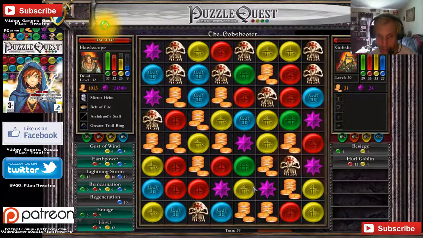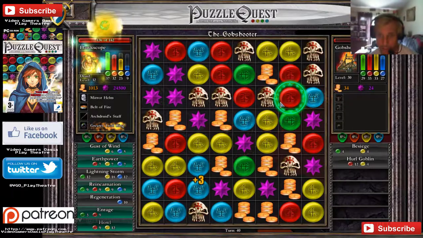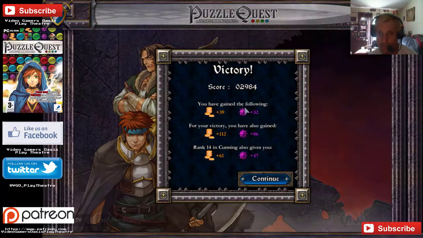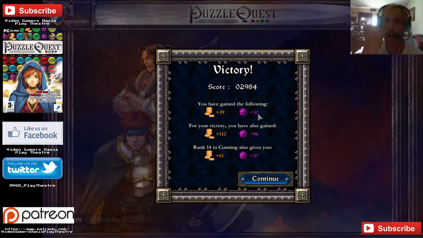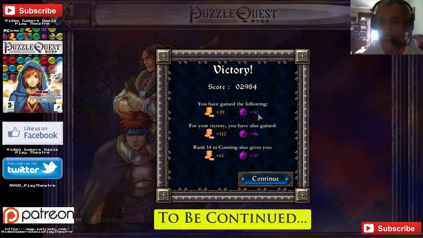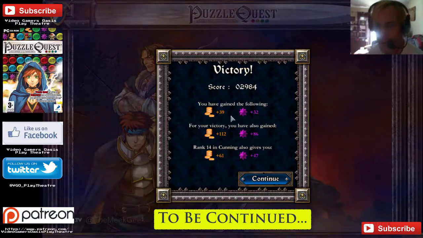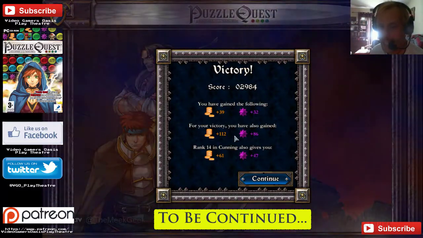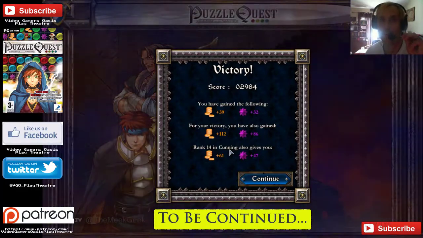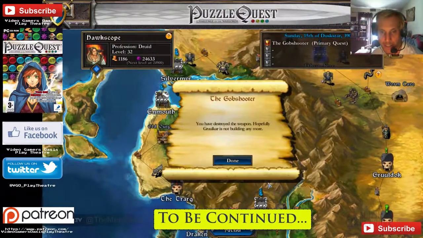Red stones. Skulls. There we go. Victory! You are victorious! Score 2,984. You have gained the following: 39 gold, 32 experience. For your victory, you've also gained 112 gold and 86 experience. Rank 14 in cunning also gives you 61 gold and 47 experience. Continue. You have destroyed the weapon.